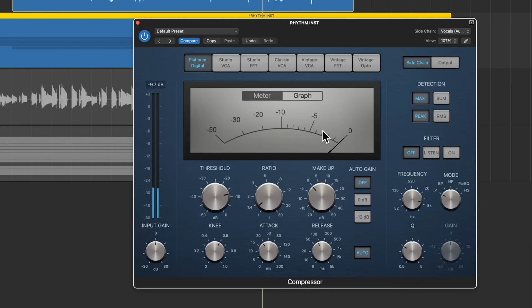See how we're getting pretty consistently like 2 to 3 dB of compression for every vocal phrase? That's what you want here. And if you want less than that, you can even pull the ratio down a little bit more. The goal here is for this not to be super noticeable. You want it to be transparent, but we just want these other instruments to come down just a hair every time the vocal is singing.